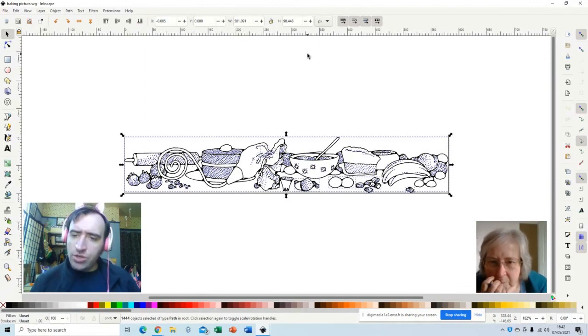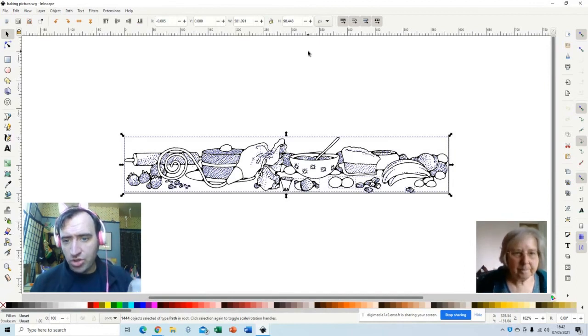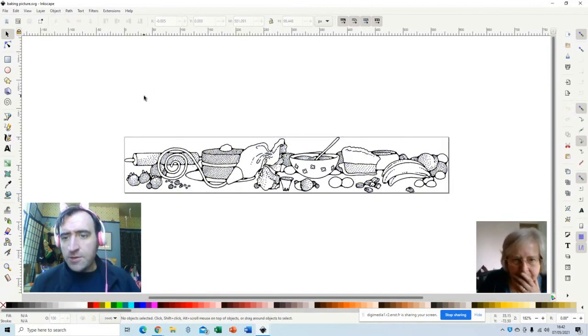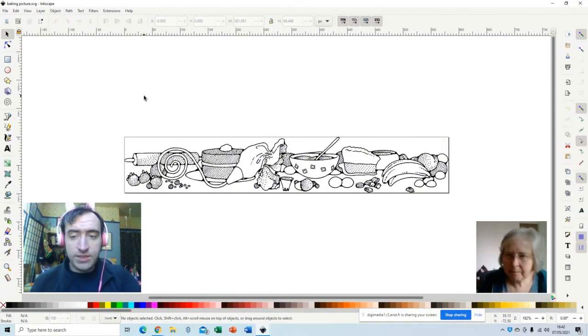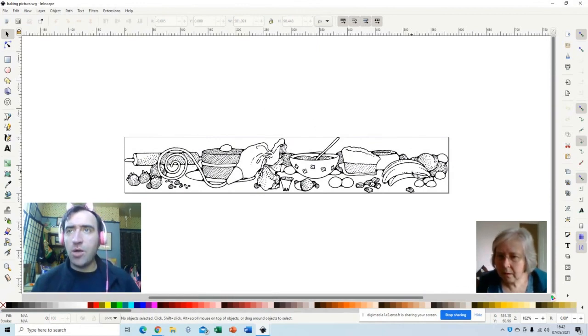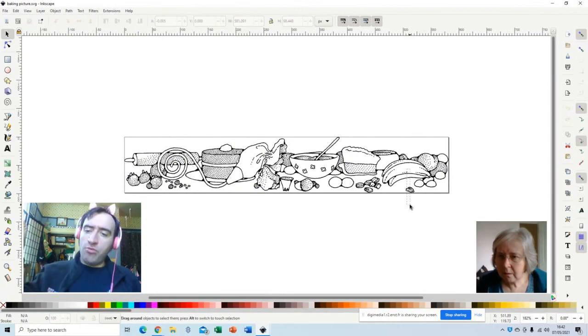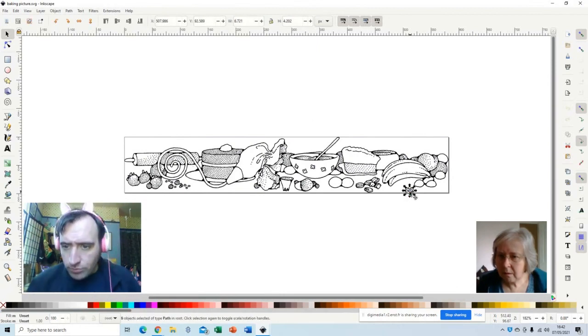I'd like you to deselect everything by clicking away, so click anywhere else on the screen that's not part of the graphic. Then I want you to drag a box using the select tool around the fruit and bananas on the right-hand side. If you start away from the shapes, then drag a box around all of them.